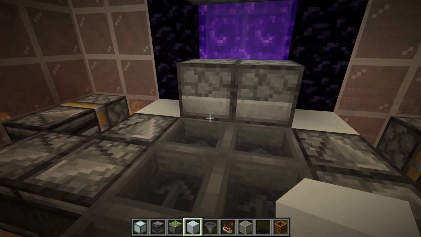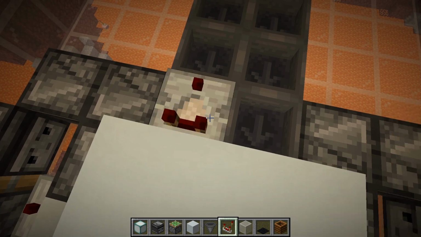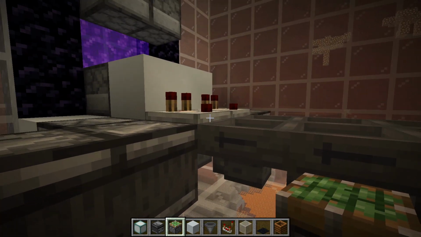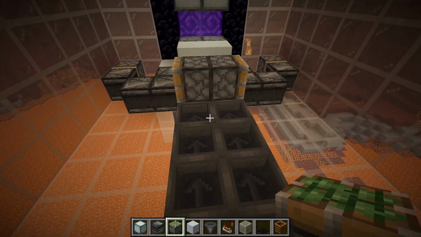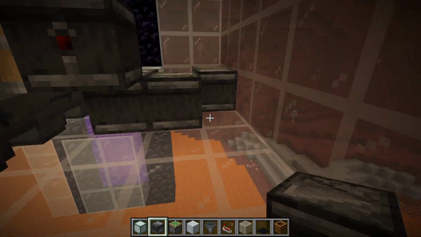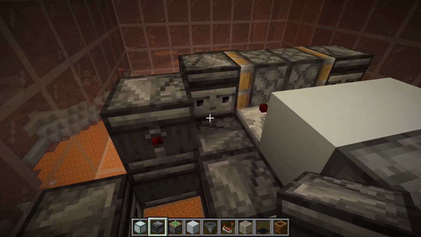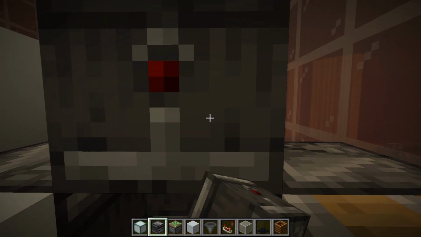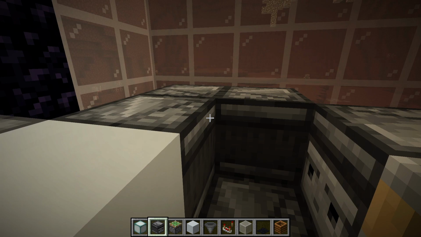For the second row of dropper clocks, you're going to want to place solid blocks behind the droppers, and then comparators pointing out of them. You can place those on the hoppers. And then pistons pointing outward, so they're facing opposite directions, like so. Observers facing backwards, and then again, kitty corner and facing the opposite direction. You want 2 observers. Do that on both sides. And then an observer pointing into the solid block like so.